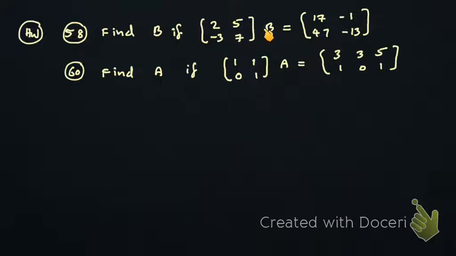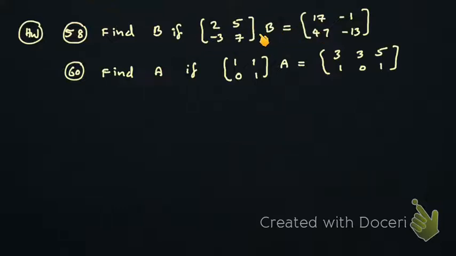So I will assume B matrix as A, B, C, D. It's a 2 by 2 matrix. And then you multiply them, equate it, find it. There's a shortcut on this which I will discuss with you a little later using the concept of inverse. You can pre-multiply both sides by the inverse of this matrix and directly I can get B. That's an alternate method. I wouldn't say that it's so much easier than this, but it's an alternate method. But that works only when the matrix which is to be shifted to the other side is a square matrix. Otherwise, you can't take inverse. It's an alternate method. Don't worry about it.